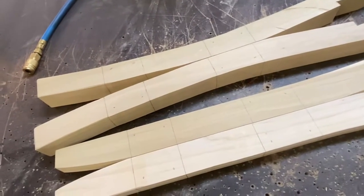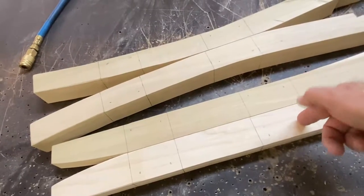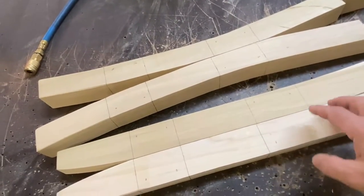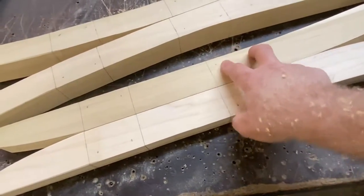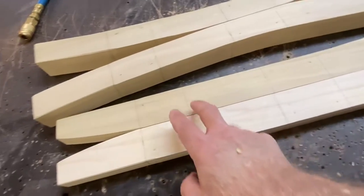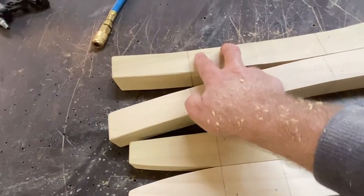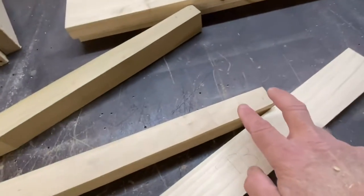I learned a long time ago it's easier to pre-drill as much as you can going down than it is to do them as you go with the frames up. So I've marked out where I want to drill. I've got a couple here for these rails and this side, the left, right, here and here, and then I've got my holes here and here, here and here, and then I've got a couple more up here.